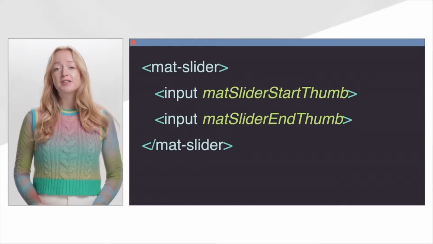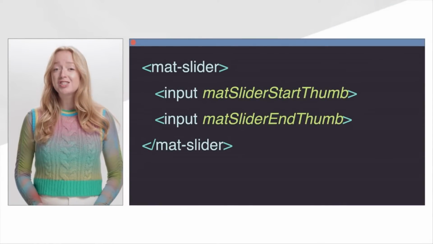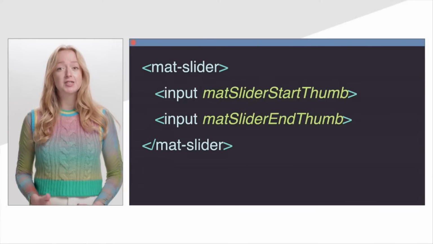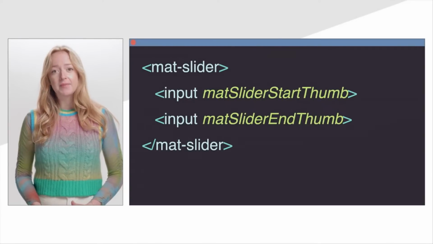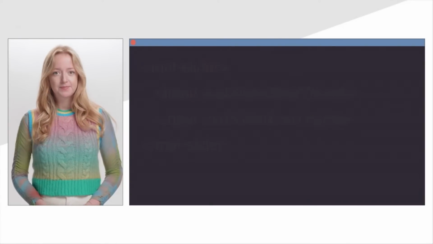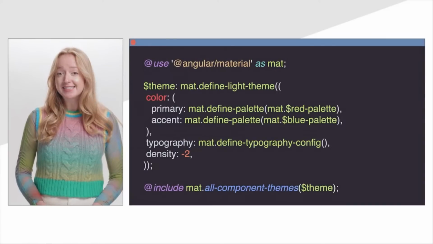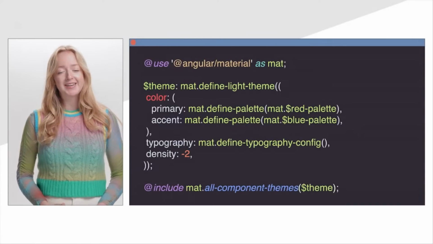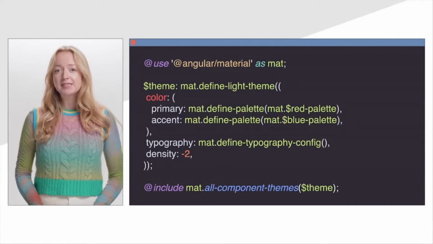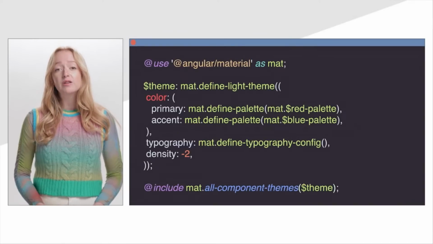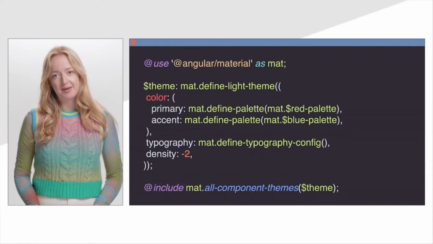And while the team was busy delivering MDC and those smooth migrations, that's not the only update in v15. We also resolved the fourth most upvoted issue, range selection support in the slider. To get a range input, use matSliderStartThumb and matSliderEndThumb in your slider inputs. Additionally, all components now have an API to customize density, which resolved another popular GitHub issue. You can now specify the default density across all of your components just by customizing your theme.